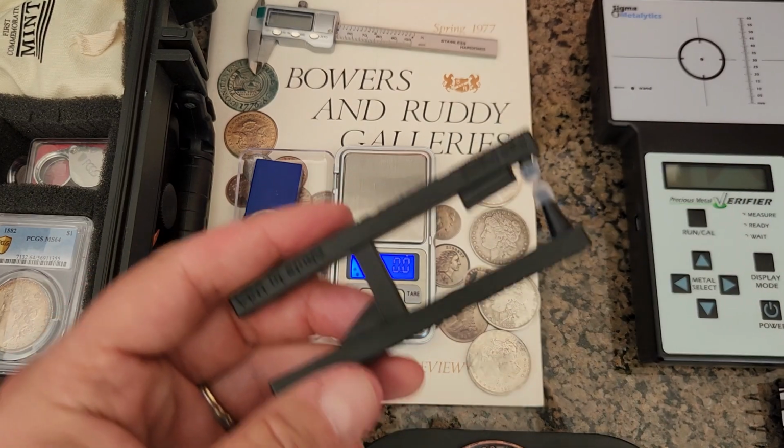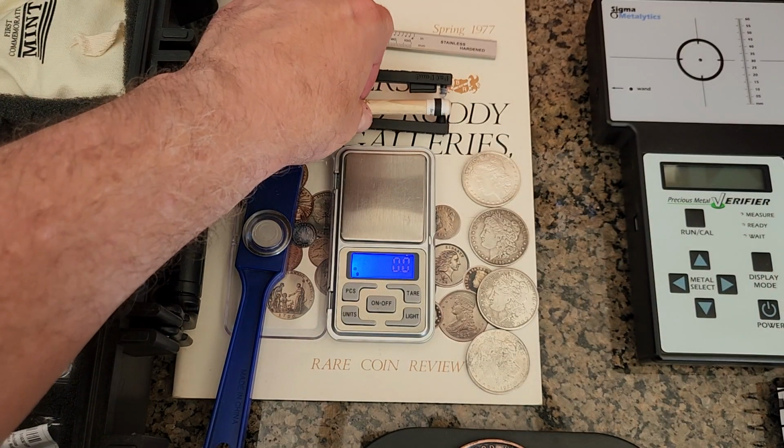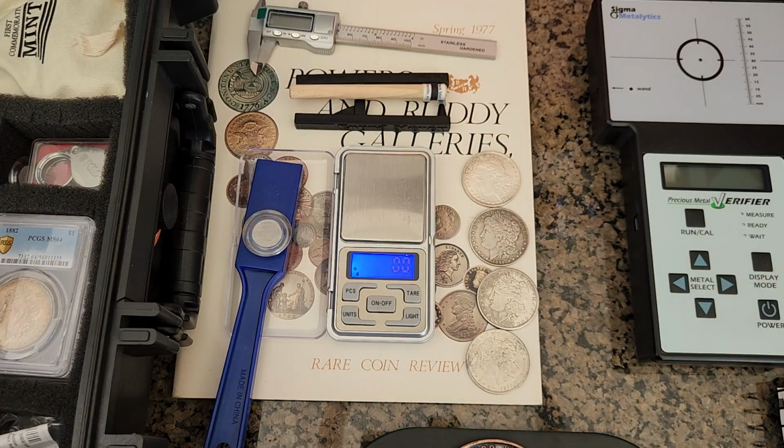So the pocket pinger, which you can pick up online, is a very, very affordable way. I think these are like 30, 35 bucks. If this saves you from buying one bad Morgan dollar, it would have been worth the investment. And I still use it at times.